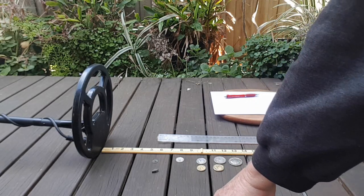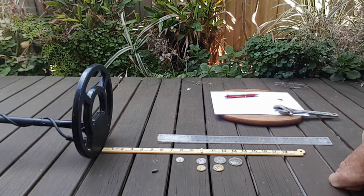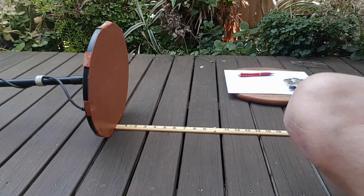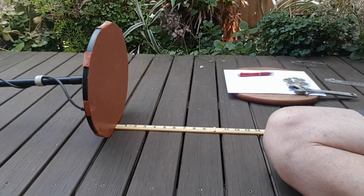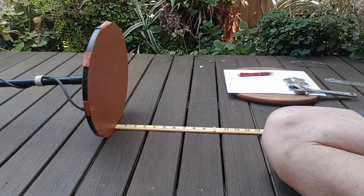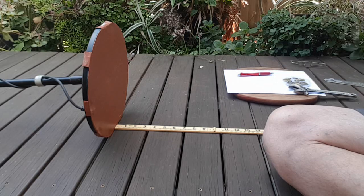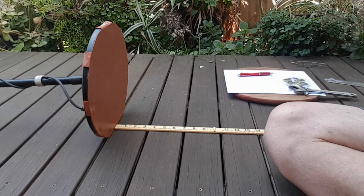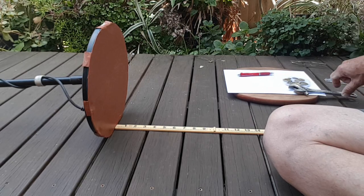Okay, we'll try the Equinox. Same thing. We're doing the same thing as we did with the TreasureMaster with the Equinox. This is in the all metal mode or the gold mode. The gold mode's actually got 2 modes, 1 and 2. One, I'm not quite sure, but I think one might be the more sensitive. It's designed for lower mineralised ground. The 2 gold mode is designed for higher mineralised ground. So it's in the gold mode 1 at the moment.